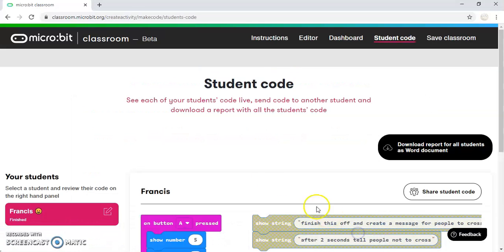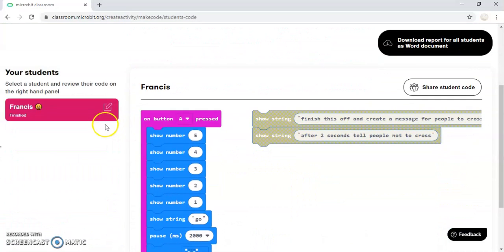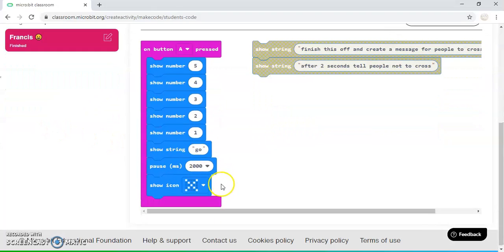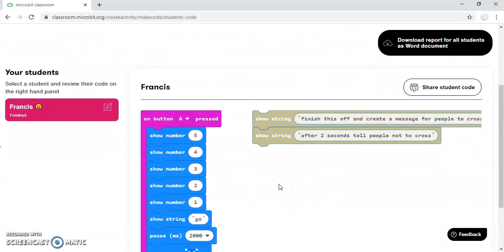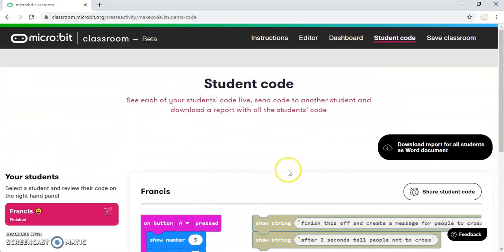Now, as a teacher then, let's see what happens when I click on the code up here. It tells me now that Francis has finished the code. So that is what you see as part of the students. It says that Francis is done, he's completed, and you can check on it then and see the code in action and see if it's correct or not. Okay, so that's the difference that we see on MakeCode.